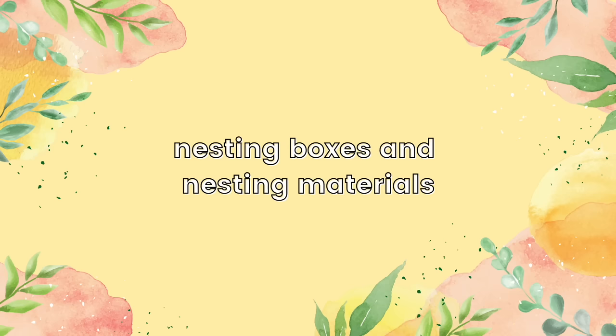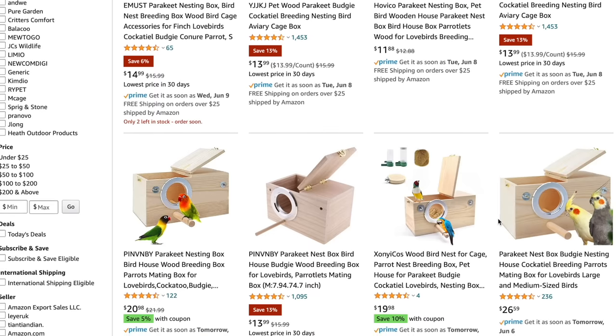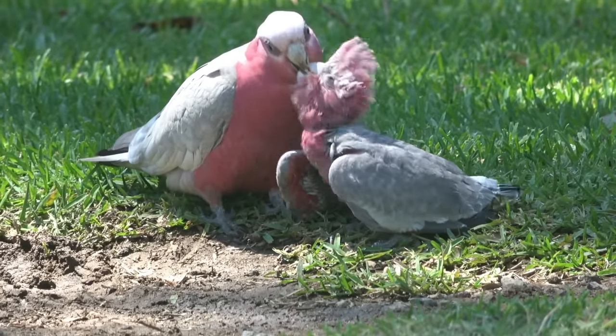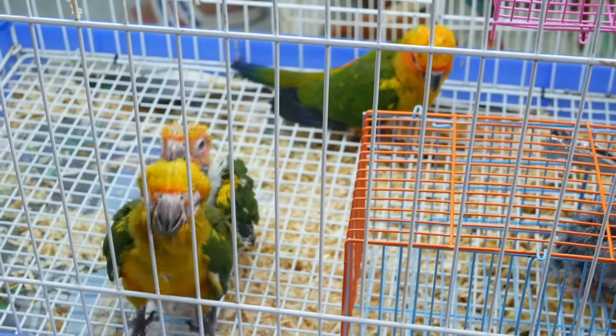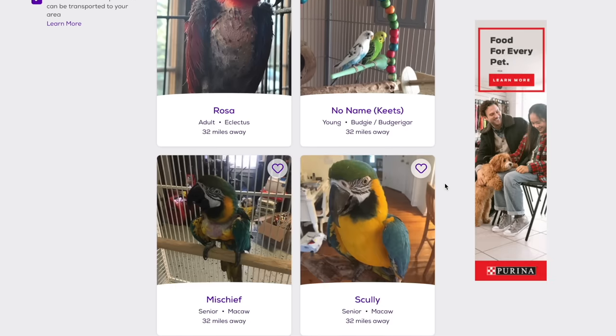Like happy huts, the next bird product that you should not get for your birds are nesting boxes and nesting materials. The sole purpose of getting nesting boxes or nesting materials is to breed your birds, and no, your bird doesn't need a nesting box to sleep in — a flat perch will do just fine. Breeding birds is not something an amateur breeder should do because it is a lot of work. Birds need to be in optimal condition to breed and you need to be very knowledgeable about what to feed adult birds, how much to feed the chicks, what temperature the food needs to be, and what to do if the adult birds reject their chicks. There are also a lot of adoptable birds looking for good homes, so please leave the breeding to the professionals.